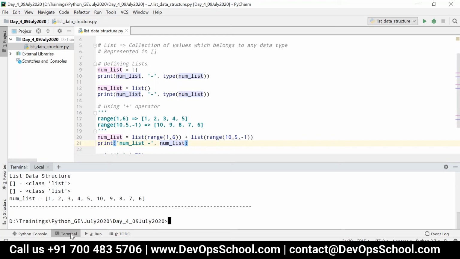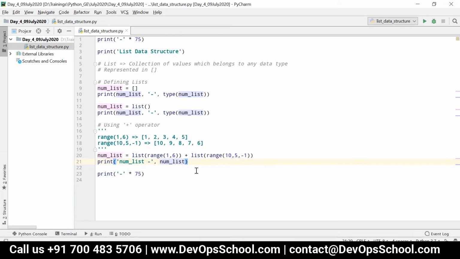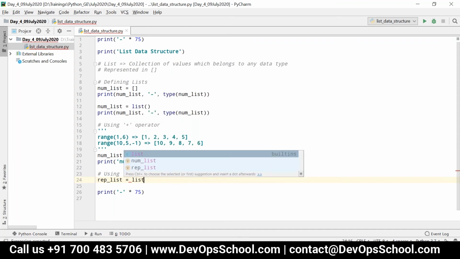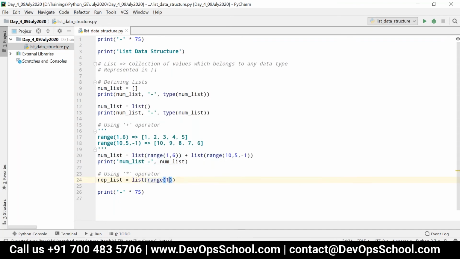We can also create a list using the star operator, that is the repetition operator. I can write rep underscore list is equal to list of range of 1 comma 6 comma 2, and then 1 colon, star 3.